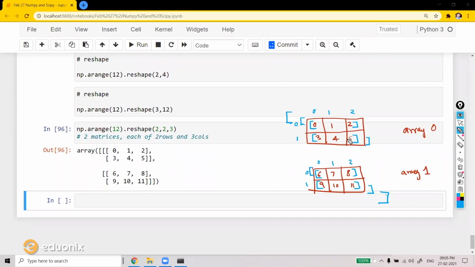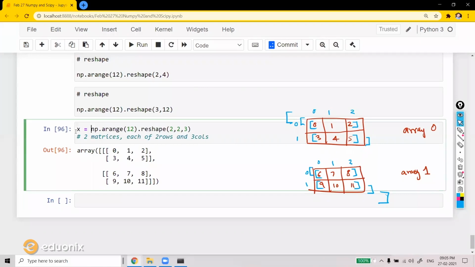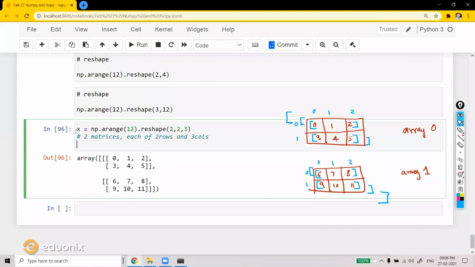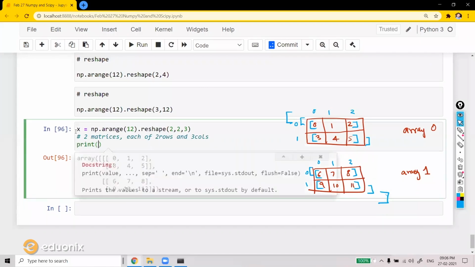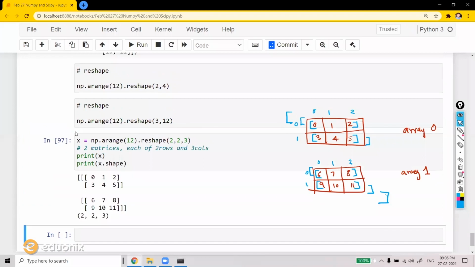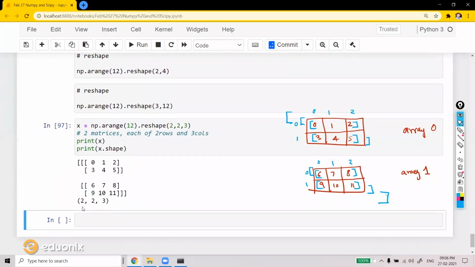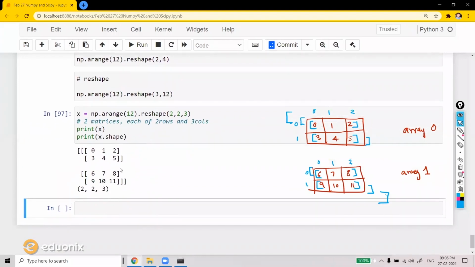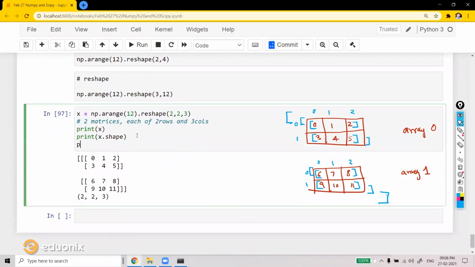So what do you see over here? Well, I have two arrays of size 2D. So wait a minute. What if I say x is equal to this and I say print x and I say print shape? You can see the shape is now coming as 3D because it is a 3D data structure. Not convinced? Wait a minute. Let us try our ndim function.